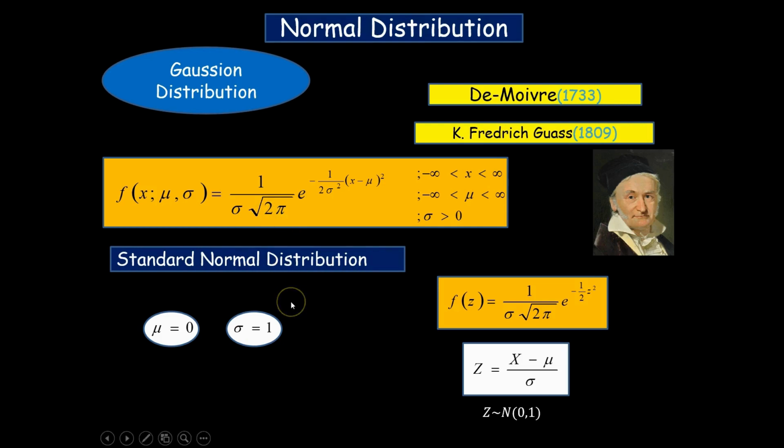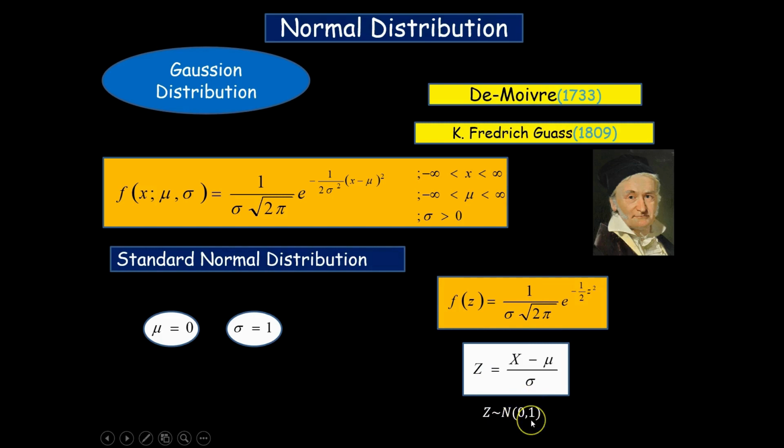And there is another important concept in normal distribution, known as the standard normal distribution. We can say x is a random variable following a normal distribution with mean mu and standard deviation sigma. Then a random variable z, where z is equal to x minus mu by sigma, if we replace this in this equation, it comes out like this: 1 upon under root 2 pi, e raised to the power minus 1 upon 2 z square, and it follows a normal distribution with mean 0 and standard deviation 1.